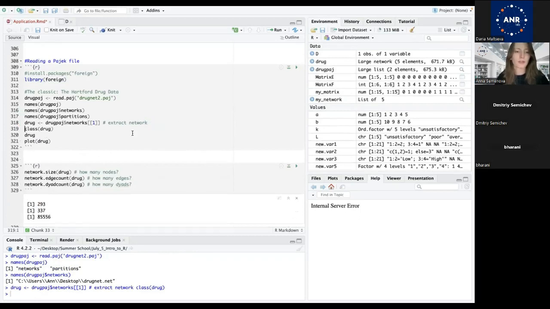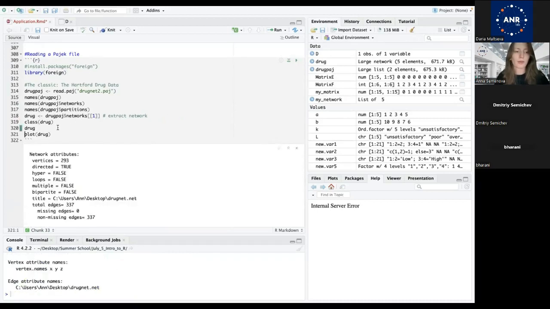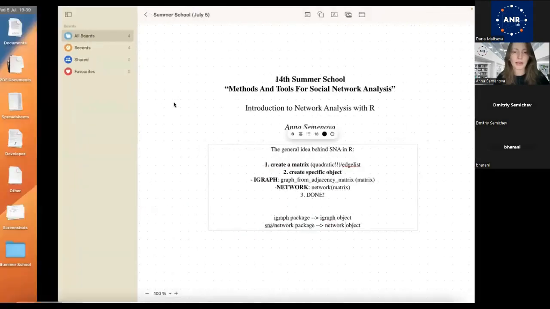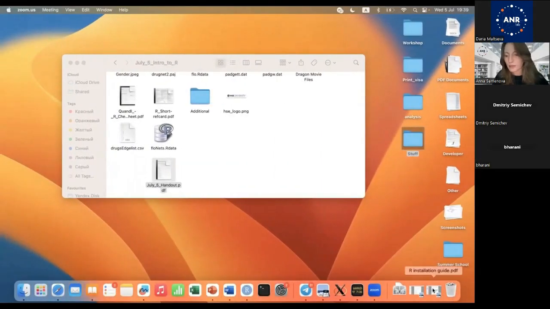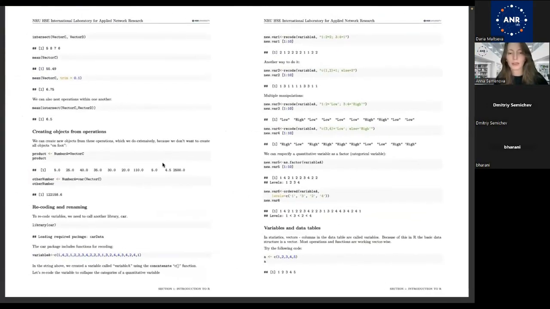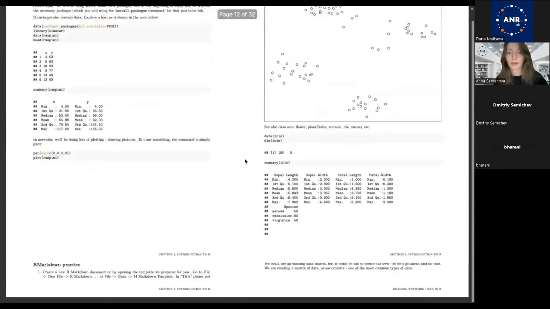And we can also check that this is a network, and we can plot this network, okay? As I told you, you have all the explanations, and I recommend you to at least see something in this handout.